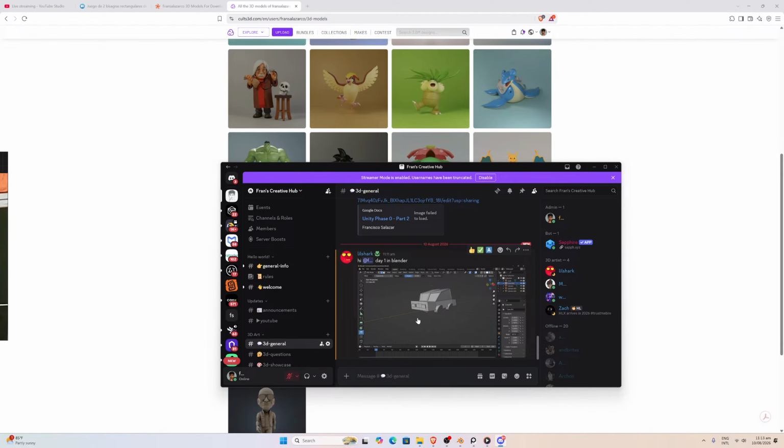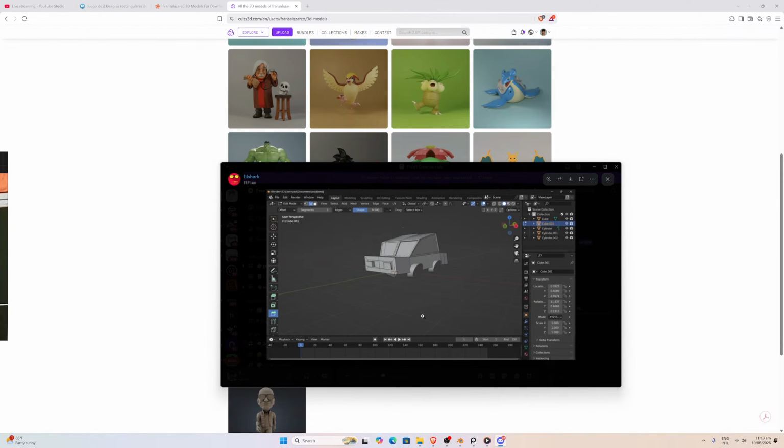Yes, this is your car. Yes, this is low poly. You already understand the message. This is low poly. Yes, you're good. Just one thing, I don't know if this is the style, but try to make the wheels straight. This is like into one direction. If you want the car to go straight, like a normal car, you should put the wheels straight. That's the only thing, but the style is good.